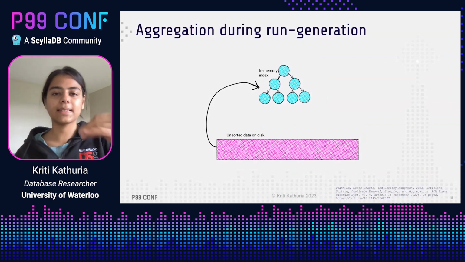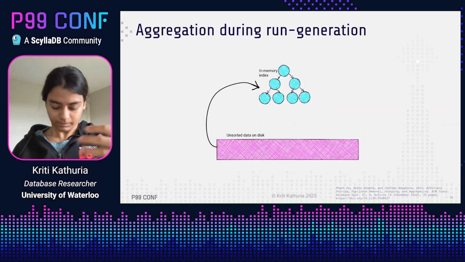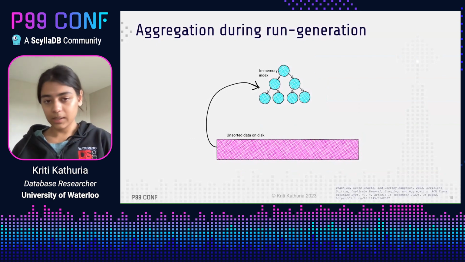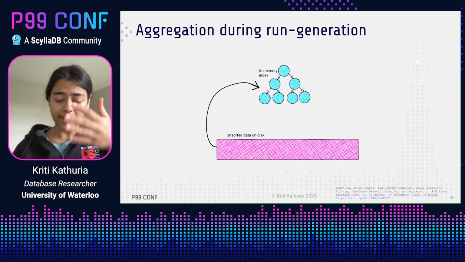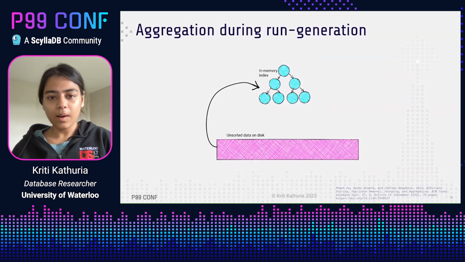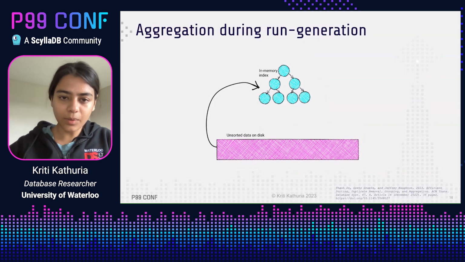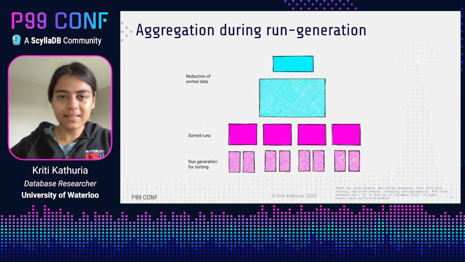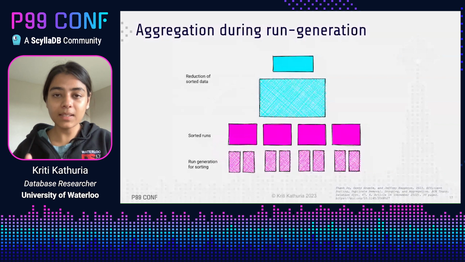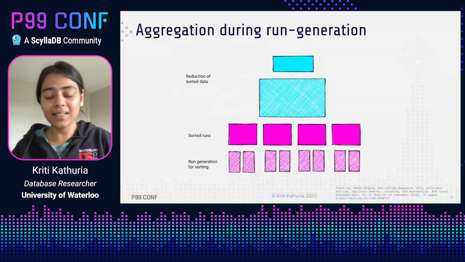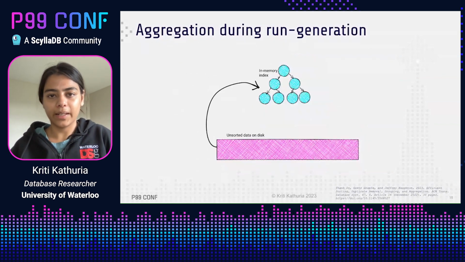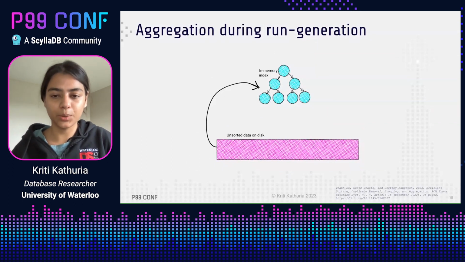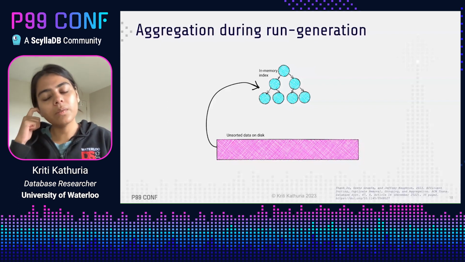Even if your index doesn't fit into memory, even if you have to spill your index out to the disk, because it's an aggregate, you're reducing the volume of the data. As you perform the aggregates, the number of disk accesses will be less than the number of disk accesses you'll do when you're sorting the data. Because with sorting, you're not reducing the volume of the data. The volume of the data remains the same until finally, when the data is sorted, you start reducing it. So in that, you eliminate a lot of disk accesses.